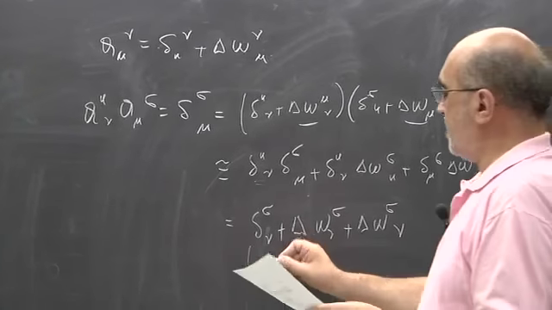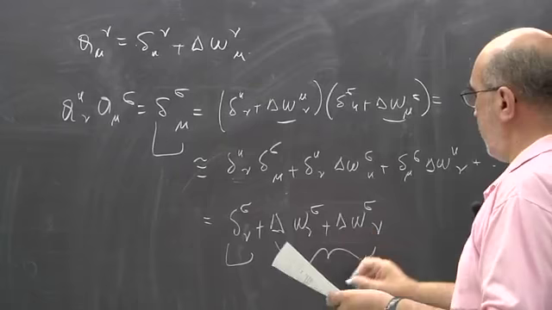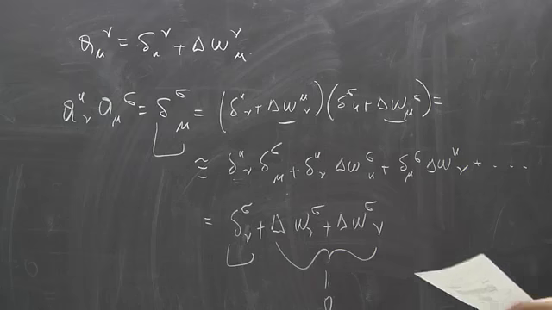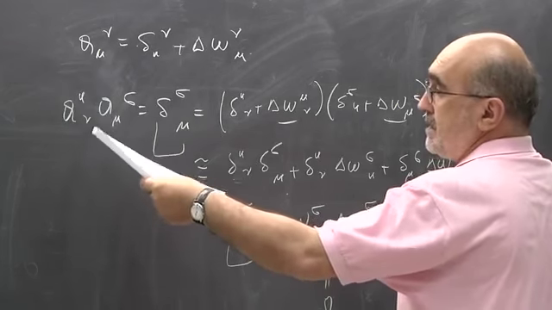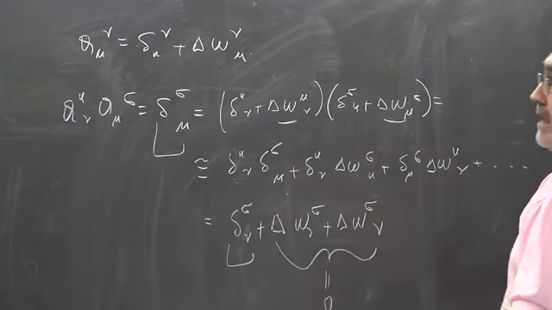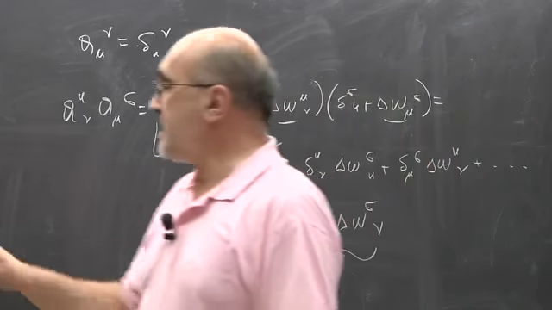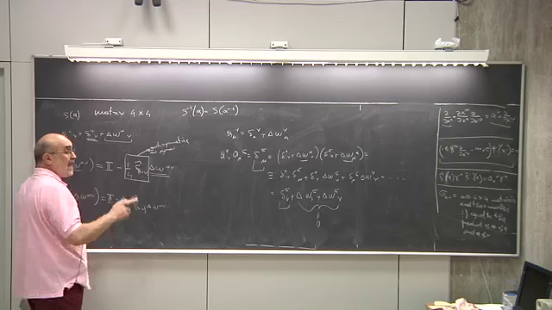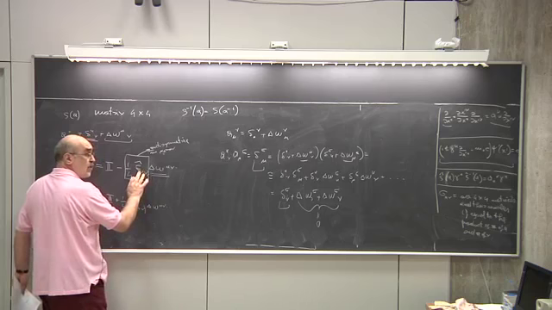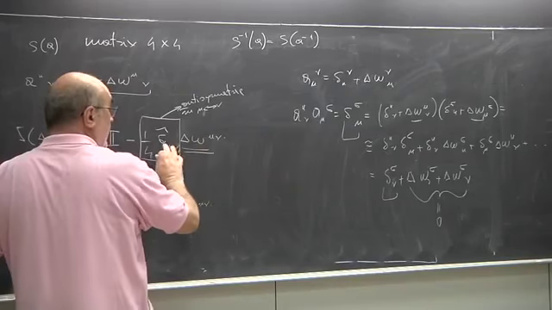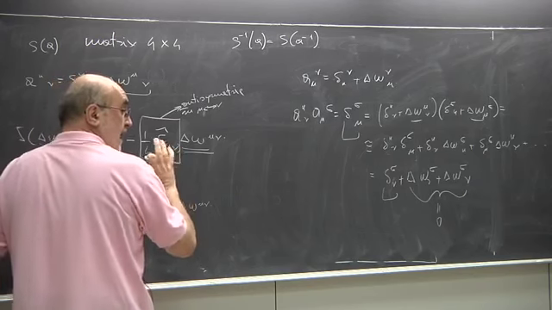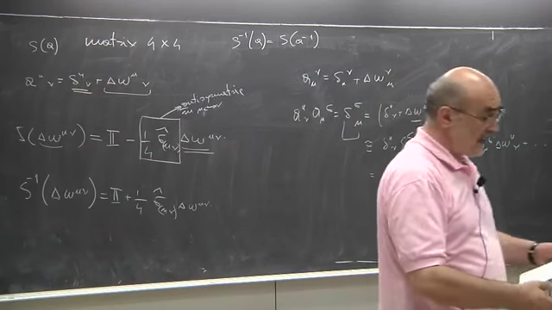But you see, this object is equal to this, so these things must be 0. This tells you that the omega have to be antisymmetric. Okay, so from the orthogonality relation of the A, and this comes from the invariance of the length, we get that the omega AB have to be antisymmetric. If these are antisymmetric, also these are antisymmetric. Not as matrices. They are not antisymmetric as matrices. They are antisymmetric in these two indices. And these two indices, as I wrote down there, are not matrix indices. These are indices that label which matrix I am using. Okay? I insist on this because it's a very important point.